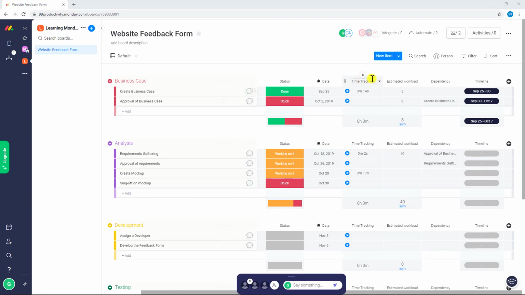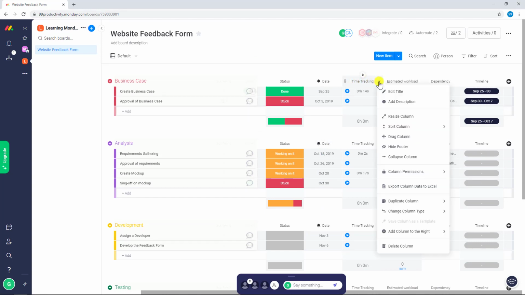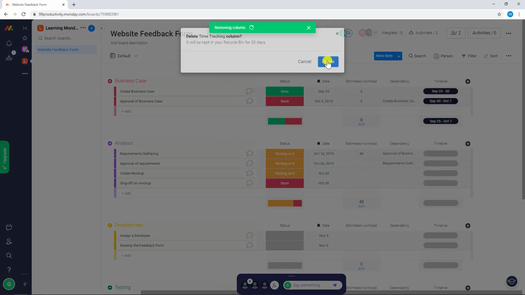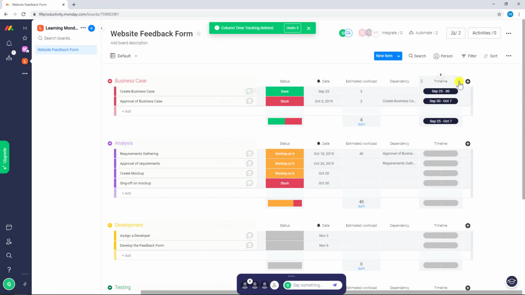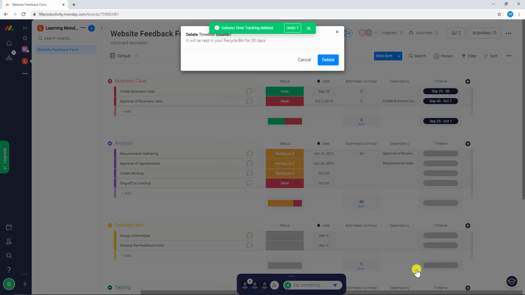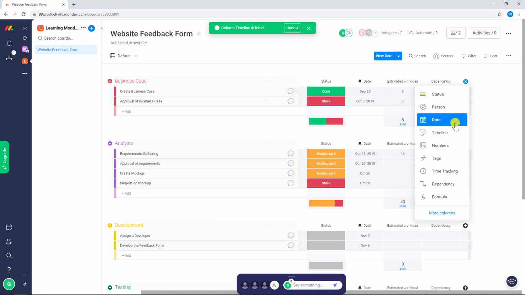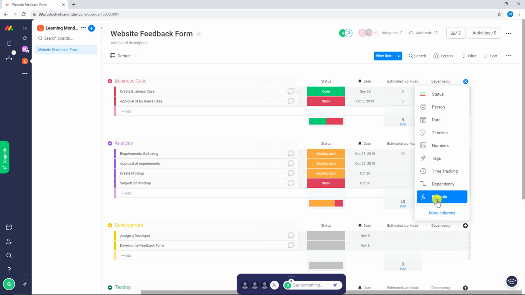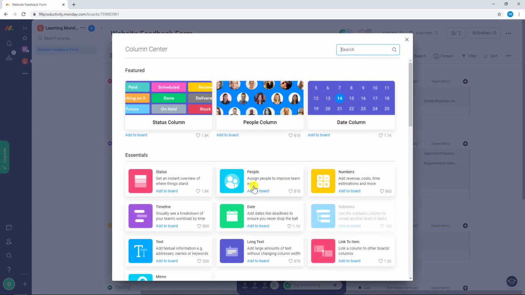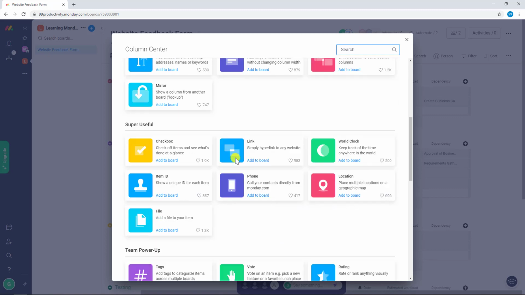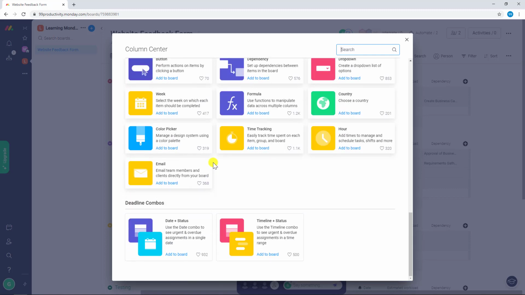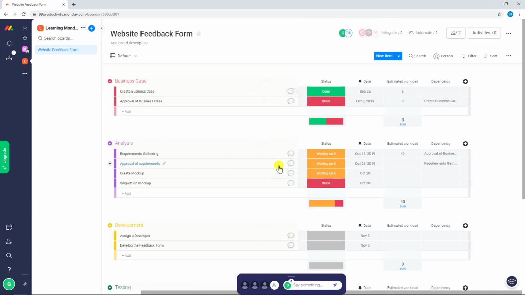At the moment, I don't want to be tracking the time this way. Also, what I'm going to do is I'll delete this column for now. And I'll also delete the timeline column just to make things a bit more clean. What we're going to do in a later session is we're going to explore the more advanced options when it comes to columns. So we're going to be looking at the formulas, how we can use that, and we also are going to be looking at some other columns that we have available to use here. But for now, these are the basics of how you use columns in Monday.com.